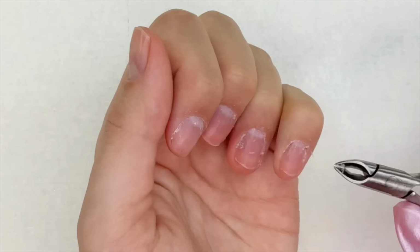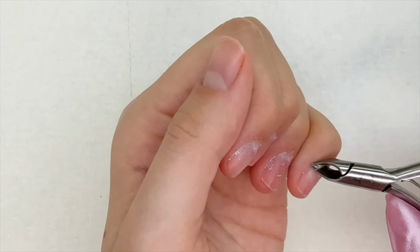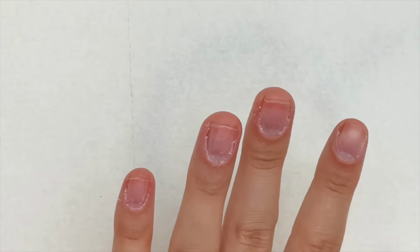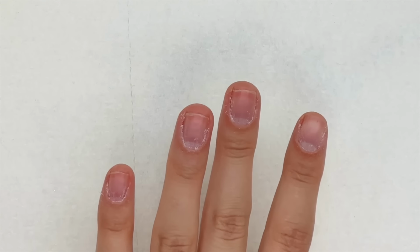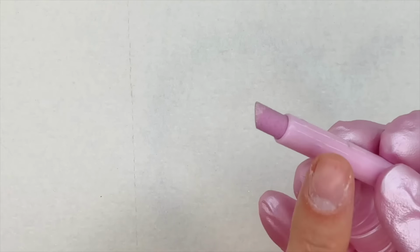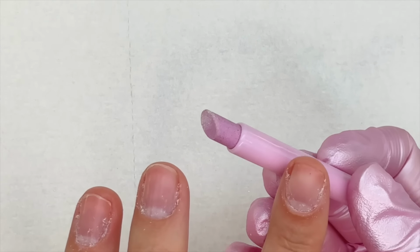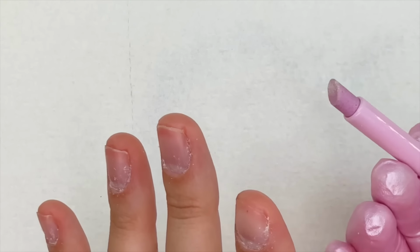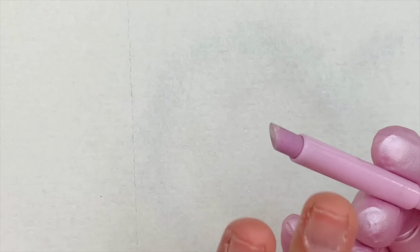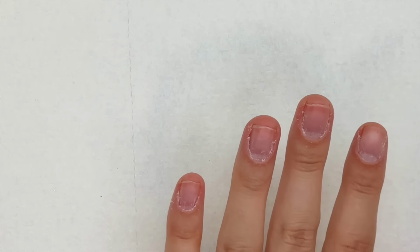So you really want to be sure that you are taking your time and cleaning up all of your cuticles. I generally do like to go in with an e-file, but because mine weren't bad this time around, I decided to skip that, especially with this tool here. I feel like it does pretty much the work that an e-file does, unless I had a little bit more cuticle growth, then I would go in with an e-file because it would be easier. But now I am finished working on my cuticle growth.